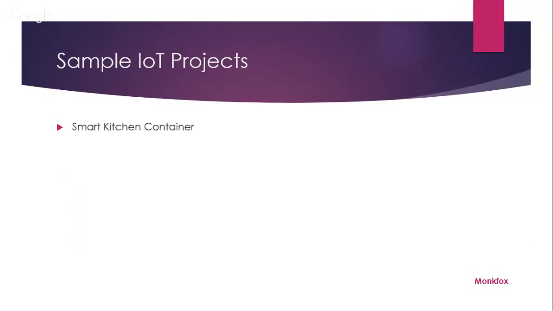It simply says that if you have a container at home and it contains some grocery like flour or wheat, as the level of grocery starts going down, the kitchen container will automatically send an SMS or an alert to your mobile phone and ask: can I place an order on your behalf to the nearby grocery store? So this is a smart kitchen container, where you don't have to check whether your grocery is over or not. It will automatically figure out whether you need to refill your groceries. So this was built by final year students.